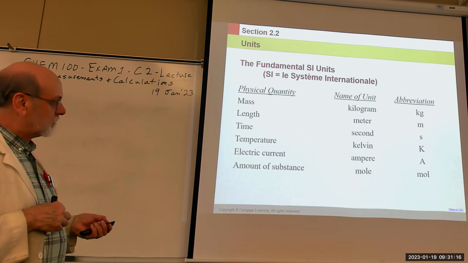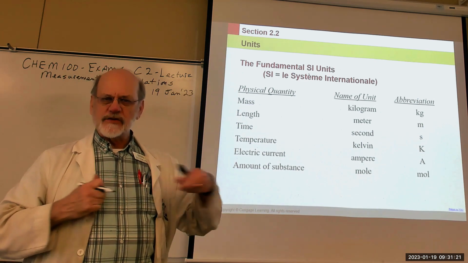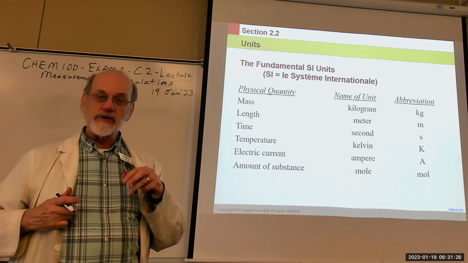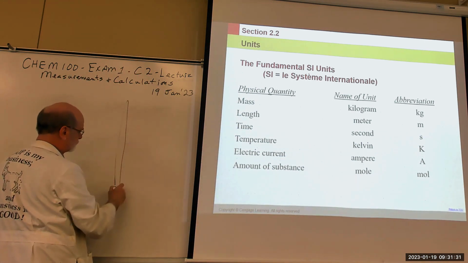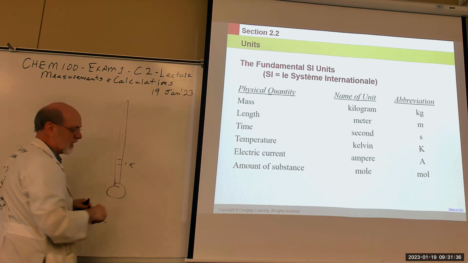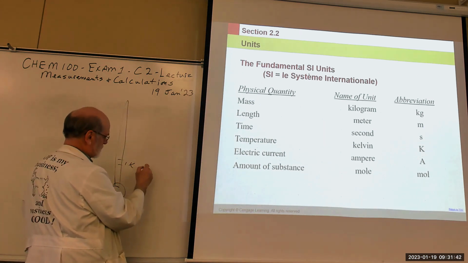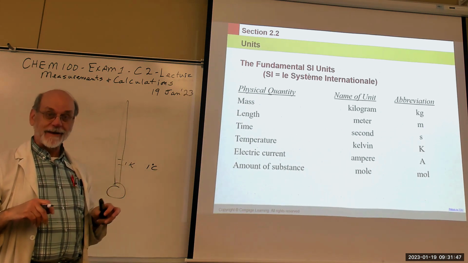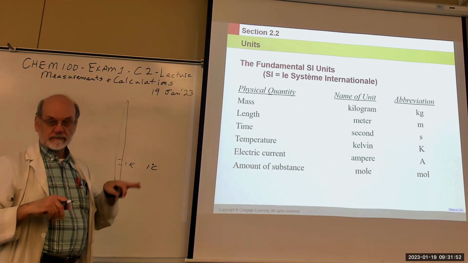Temperature. The standard unit of temperature is the Kelvin. Well, the Kelvin is strange to most people, but here's the connection. The size of the Kelvin degree, say you have a thermometer, say that's 1 K, is exactly the same size as 1 degree Celsius. Okay? The only thing that changes is where does 0 start, right?